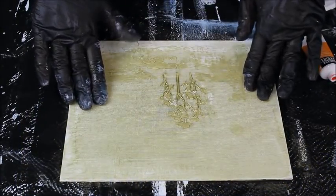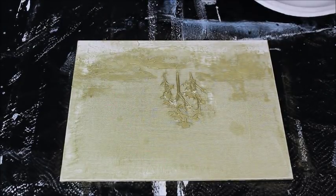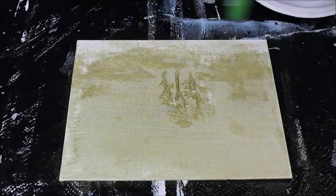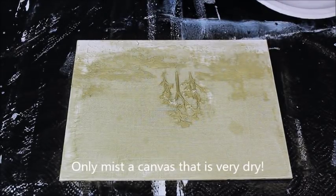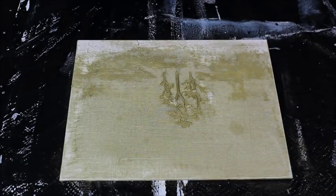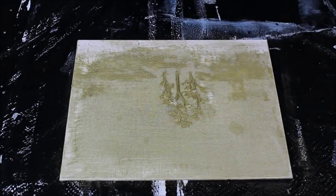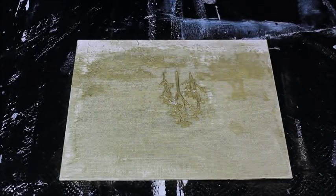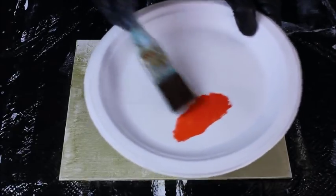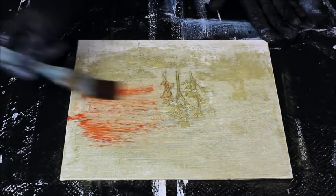Okay, our gold has dried completely. What I'm going to do now is take — this is a cadmium orange. Again, you can use any colors you like. A little bit of water on my painting. Take a little orange. I have a little water on my brush. I'm going to add a little bit of a light cadmium red just to give it a little more depth. These are very similar colors, actually — almost practically the same — and I'm going to bring this onto my painting.